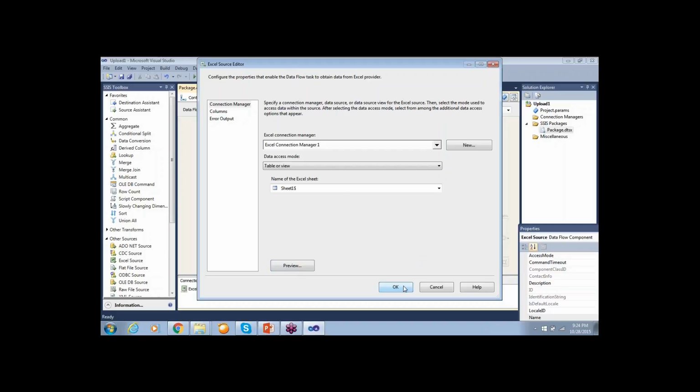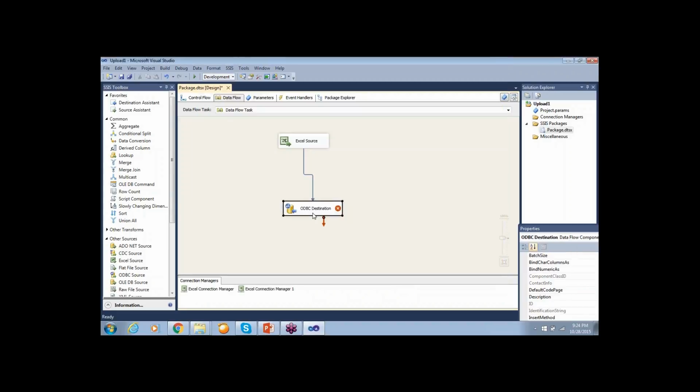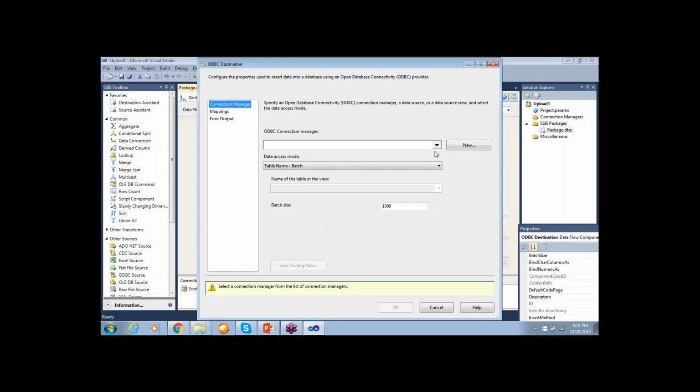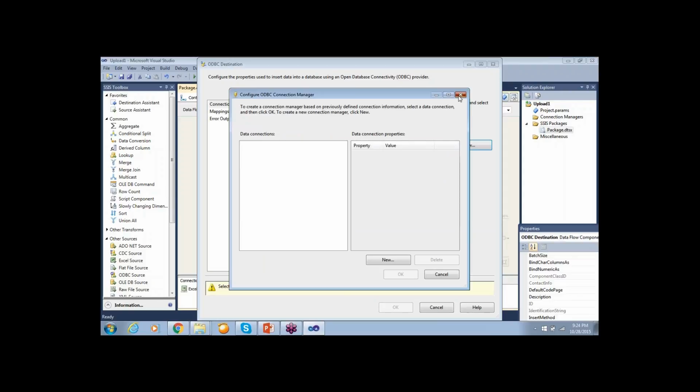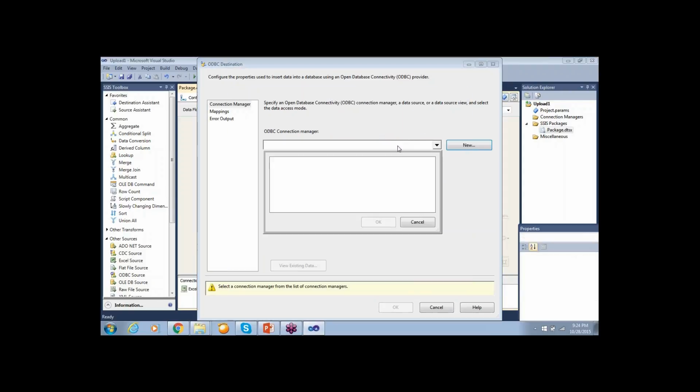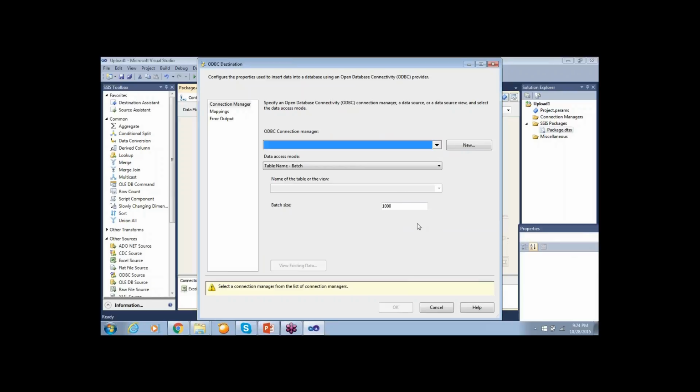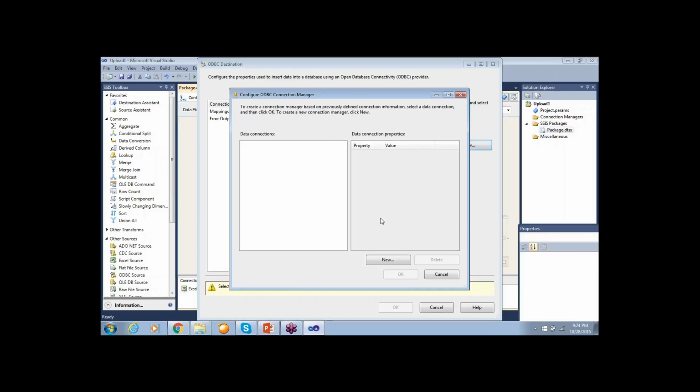Close, click OK. If you come to this part and edit, you will find where you want to upload the data. I don't have the server, so cancel that one. Go to new.